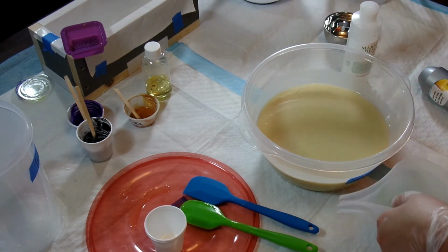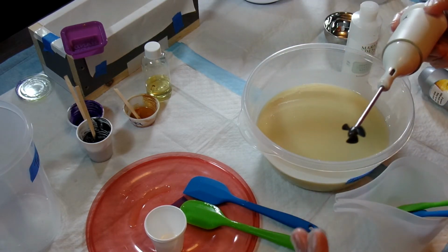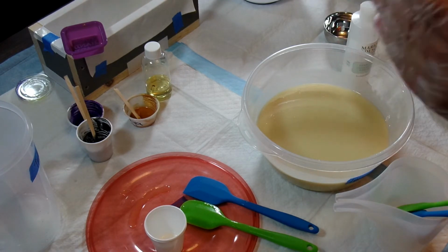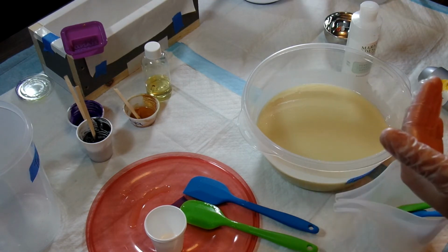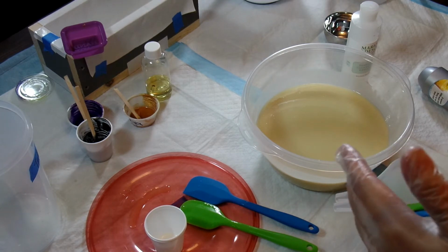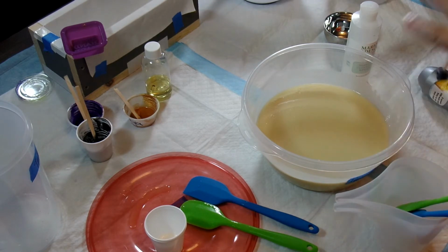I do have this little mixer here. I love using this. I got it at the Salvation Army. I think I paid like 50 cents for it. It takes batteries. It's a little milk frother. What I like to do with this is if I have small amounts of soap batter that I want to color, I'll use this instead of my stick blender to mix in the colorant and the fragrance. So I don't have to stick my big stick blender in there and splatter soap. It's really kind of a mess.